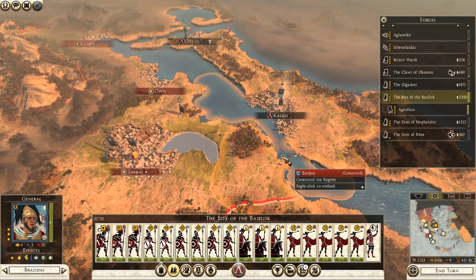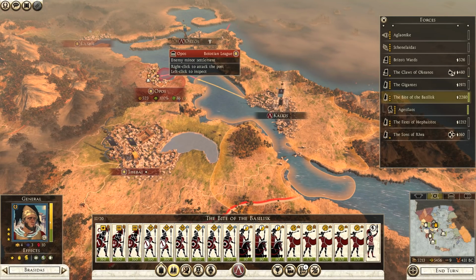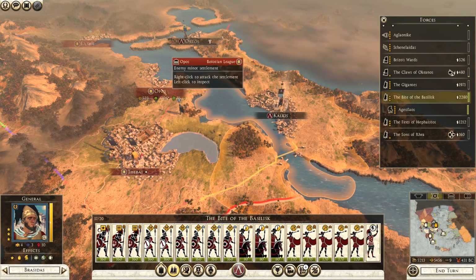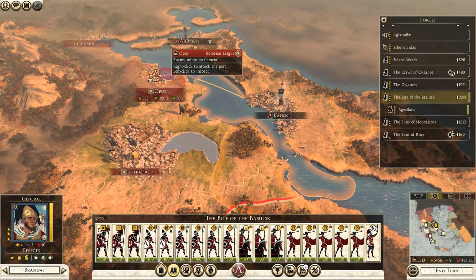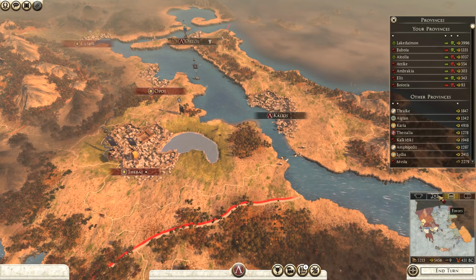We hunger for battle. Now I guess I could either go on the water here, or I could come up on the land. Let's go onto the water. Okay.